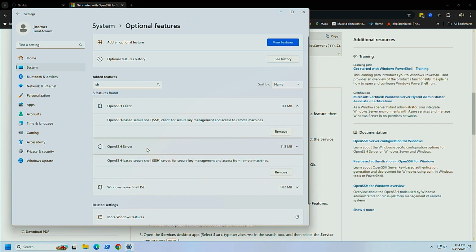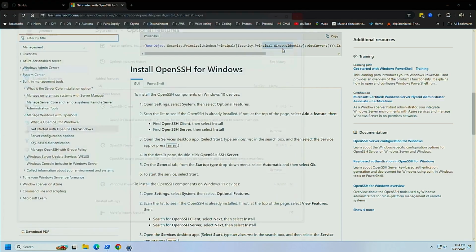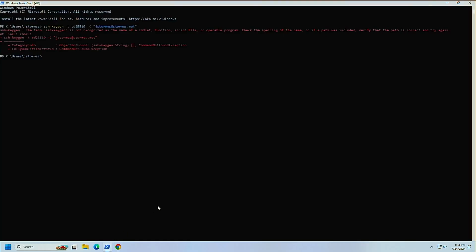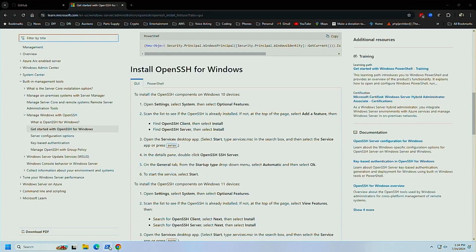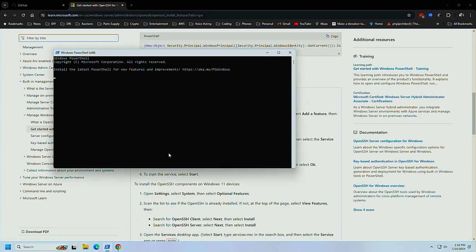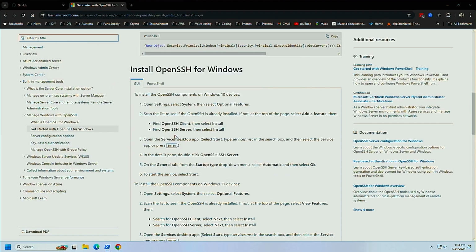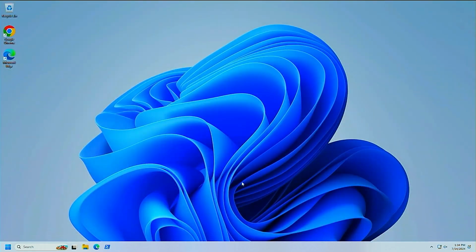Let's just check again and see if they're really not there. So I'm going to assume that it didn't get installed because it needs a reboot. So we'll go ahead and reboot at this point.